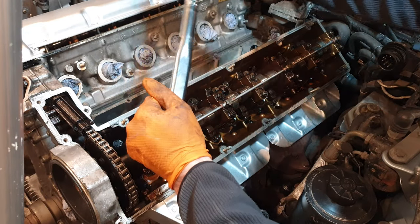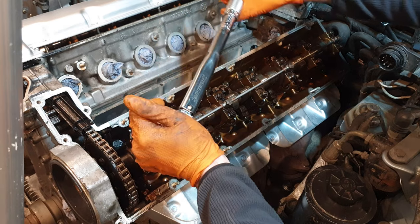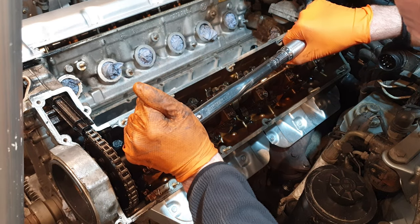I've got my torque wrench set to the correct value. I'm just going to start tightening these up.